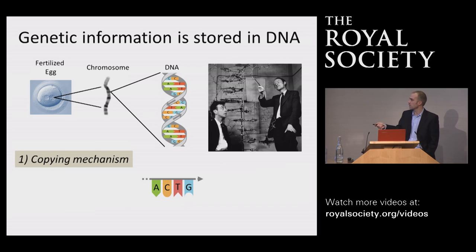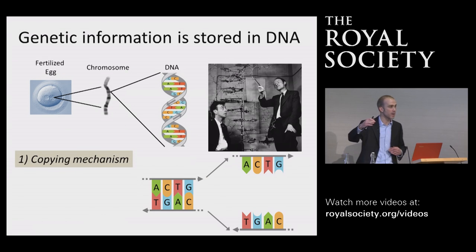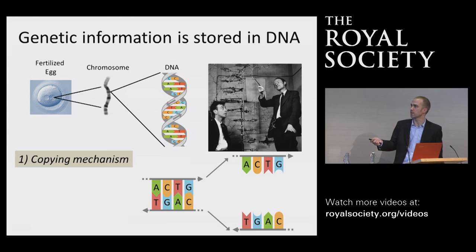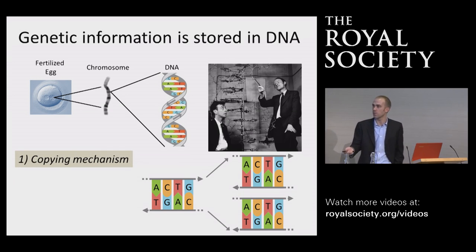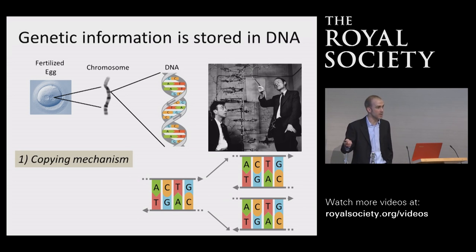The double-stranded helix has one strand of DNA running in one direction with four bases — A, C, T, and G — and a second strand running in the opposite direction, with highly stereotypical interactions between C and G and T and A. Watson and Crick realized that if you needed to copy this information, you could separate the two strands, reinstate the base pairing, and easily recopy the original DNA sequence — creating two new identical copies. Others subsequently demonstrated this semi-conservative DNA replication underpins our ability to copy genetic information and pass it on.